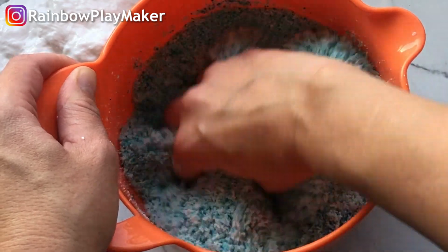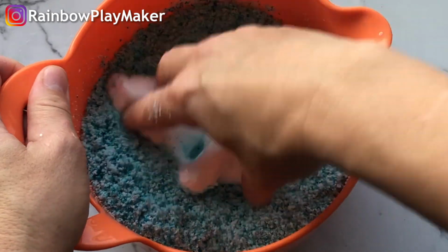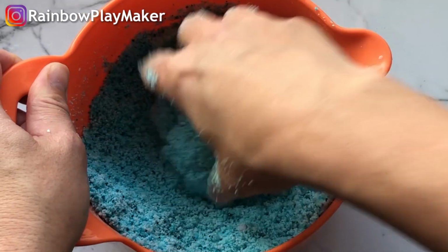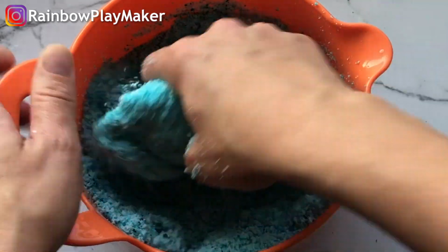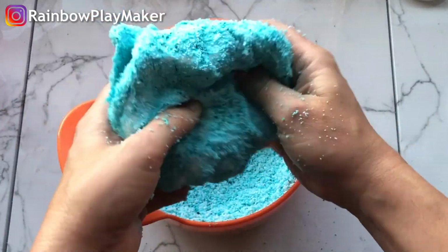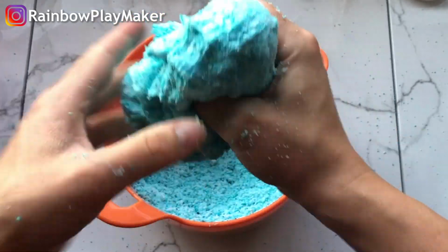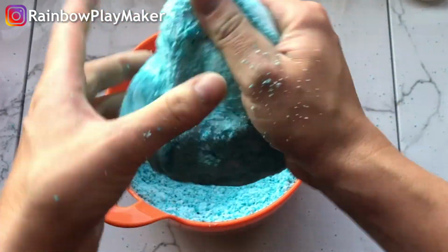This is how I started off making all my cloud slimes. My preferred method is my more recent videos, probably like my last 2 cloud slime videos, but this works well too. So I'm just adding it and squeezing and kneading and mixing in my activated snow. Now I didn't fully activate the snow. If you noticed, I just added a little bit of water, and so it's just slightly activated. I didn't want it to be too wet.